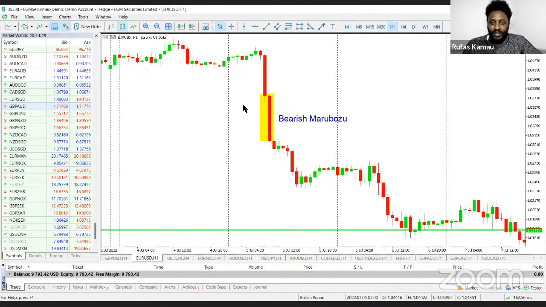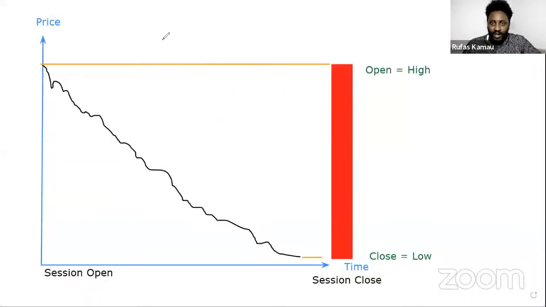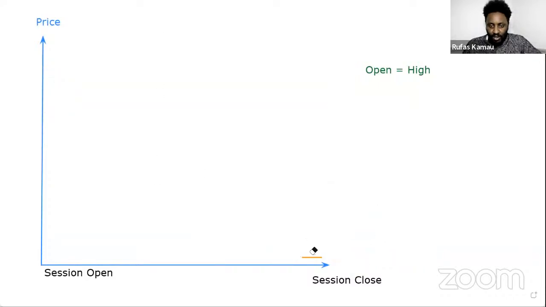There are different types of candlesticks depending on the price action that happened in that period of time. So let's try to identify different types of candlesticks and how you use them in your trading. Let's remove these a little bit quick, and then we try to move faster this time. There are instances where you'll have different price actions. Of course, it's very hard to see price moving just sideways like that in a particular period of time, let's say a day or whatever time frame you select. So I'll try to get something more realistic.